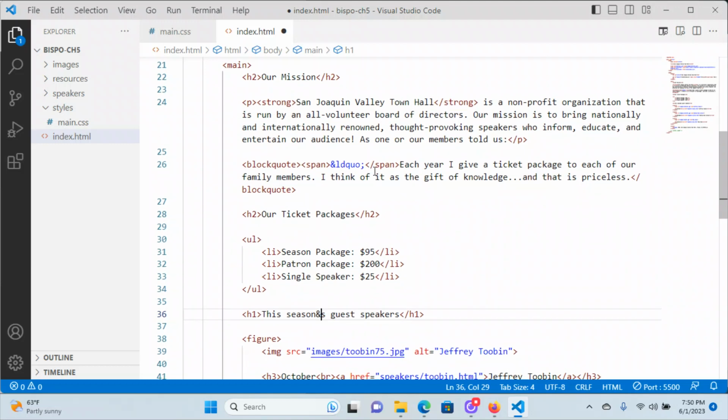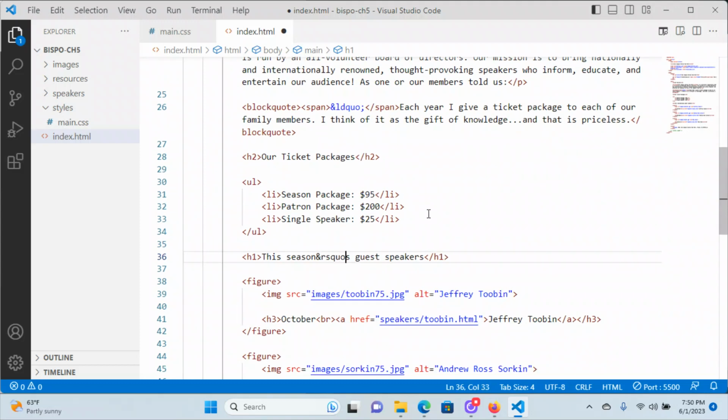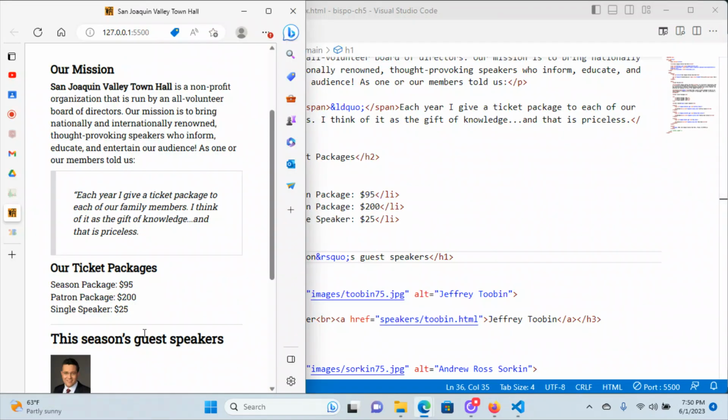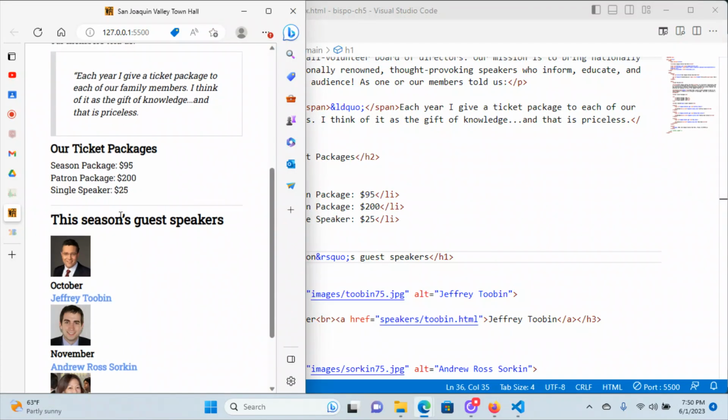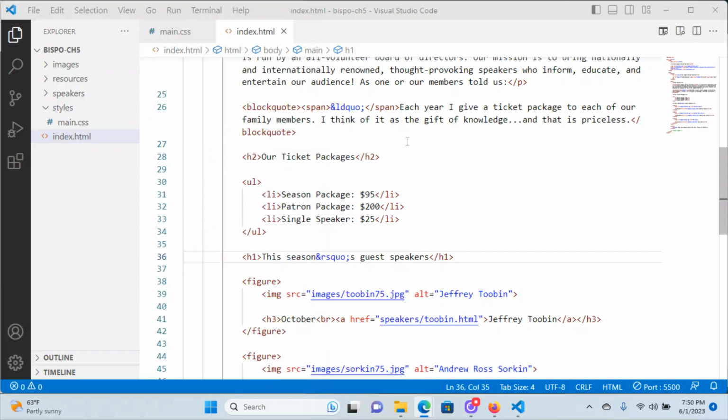You've also got single quotes, so instead of a left double quote, you can do an LS for single quote. But I'm going to do a right single quote here, and take a look, you see how that's now just a curly apostrophe instead of the straight apostrophe. It just looks better.